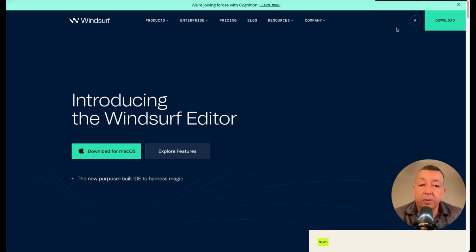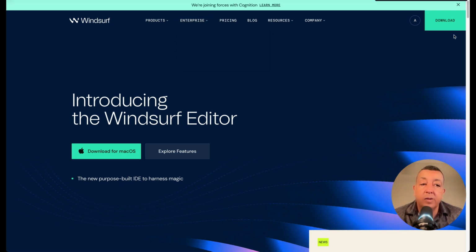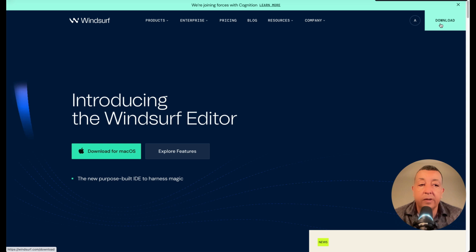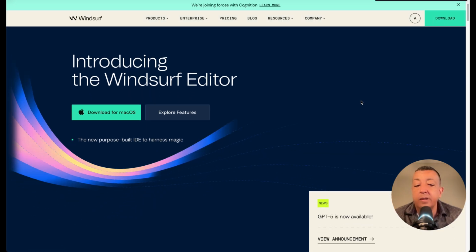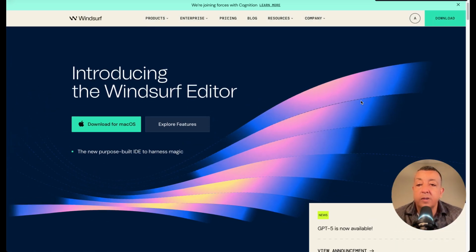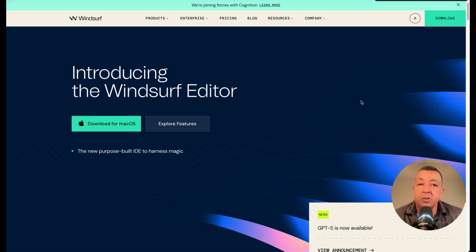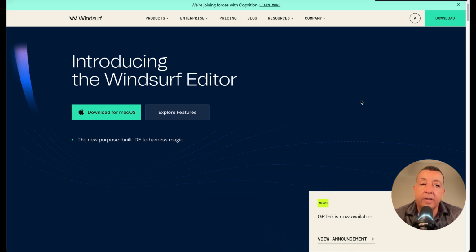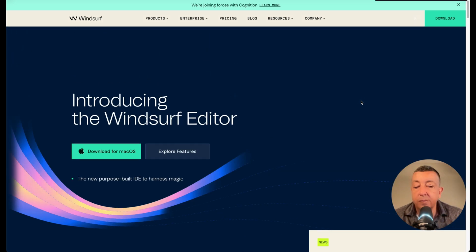Another tool over here is Windsurf. Again, very popular tool, and same look and feel, right? You would download it here, you would sign up, and sometimes I do actively use this one, but there's really no reason to. Again, it gives me no functionality over VS Code.